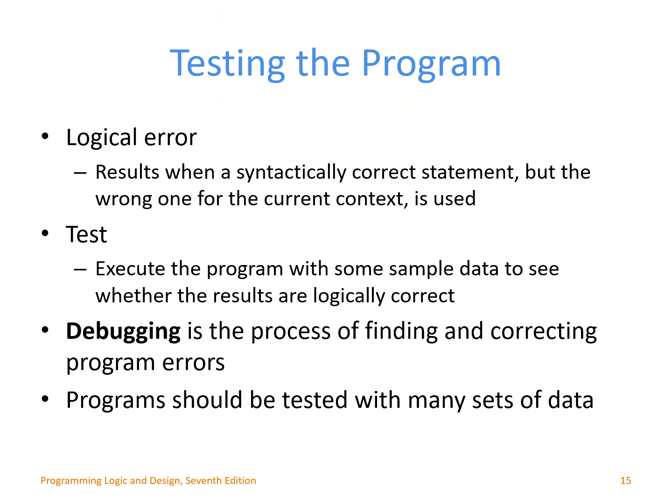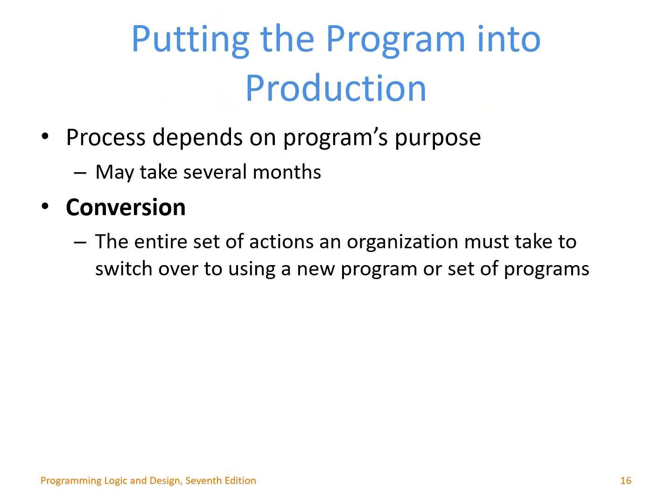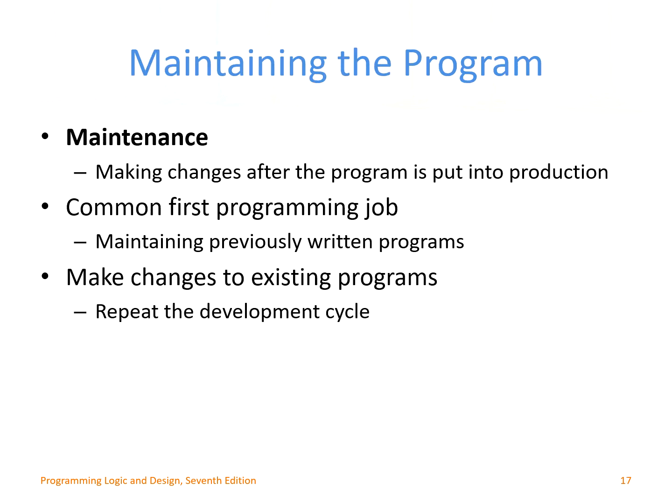Testing the program, logical errors, these are the result when there is an error in the statement. Test, execute program with some sample data to see if the results are logically correct. And we also have putting program into production. Conversion, this is the entire set of action an organization must take to switch over to using new program or new set of program. Maintaining the program. Making changes after program is put into production.